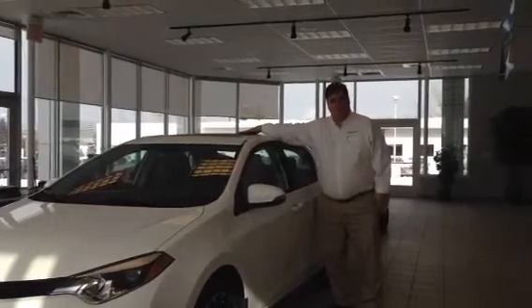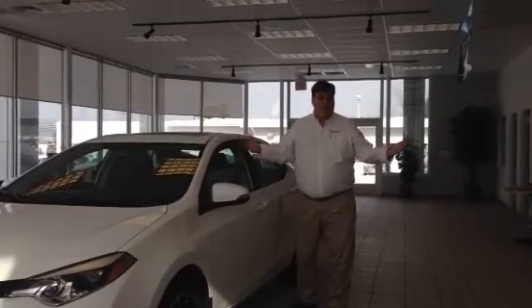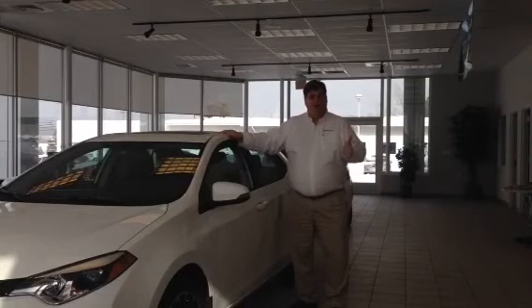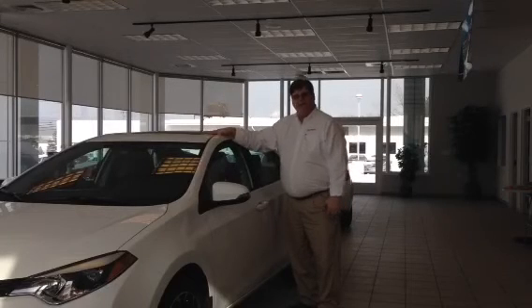We have steel beams in the door and a roll cage all around. We use high tensile steel — basically just stronger steel and lighter — and it helps a lot of other things in the car. All these things are designed to keep you and your family safe inside the vehicle.